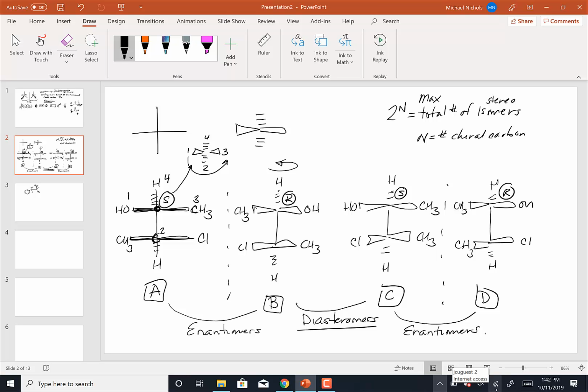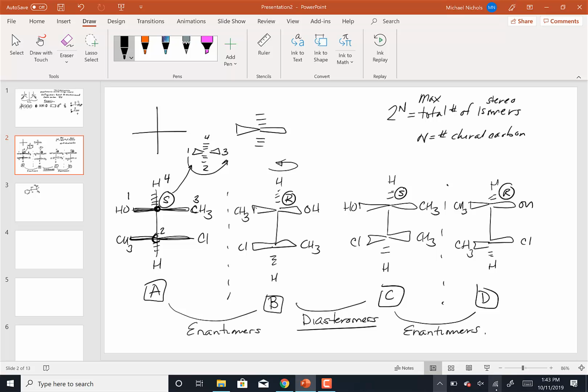So if you're sitting there going, he's a super genius, not quite. Not even close. Patterns, right? Okay. So the first thing that we learn is when you take a chiral center and you make its mirror image, what happens to the configuration? It becomes opposite. S becomes R and R becomes S.